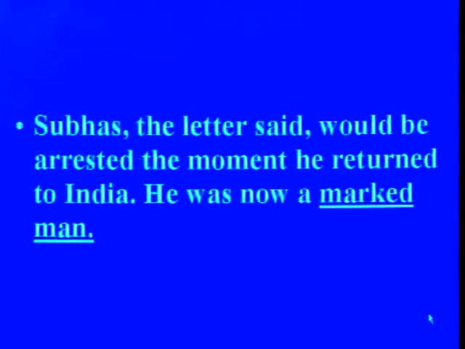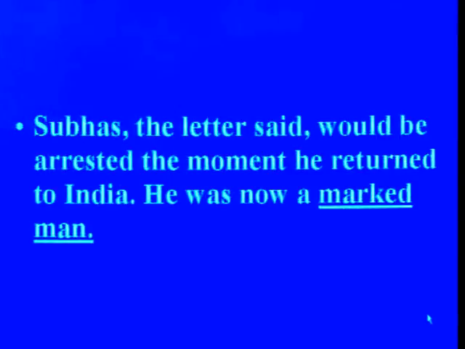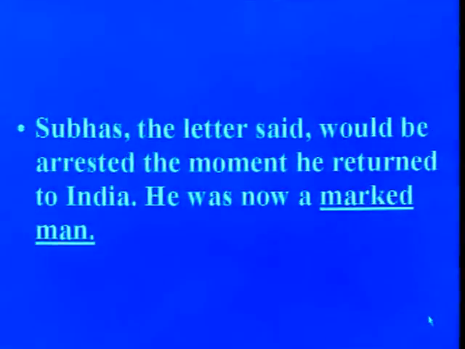The key word to understand the phrase a marked man is arrested. Who would be arrested? It is Subhash. Since Subhash is the man to be arrested, he was a marked man. Therefore, a marked man means a man who is wanted by the authorities. The meaning conveyed in the previous sentence is he will be arrested the moment he returned to India. This is how, students, whenever you find a difficult word or a difficult phrase, try to guess the meaning of the word or the phrase from the context.